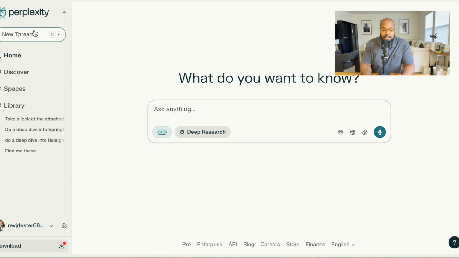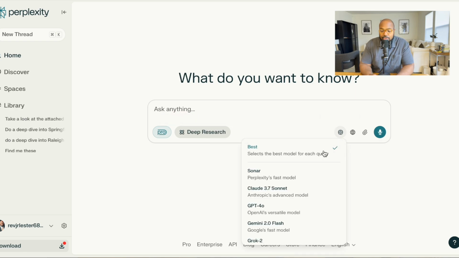So the first thing Perplexity is going to do, you have the home here, which is going to take you to the general home and give you the basic interface. You have the opportunity to get enhanced queries. You have the opportunity for deep research. I like their deep research function. I'll show you some things that I've done with the deep research.